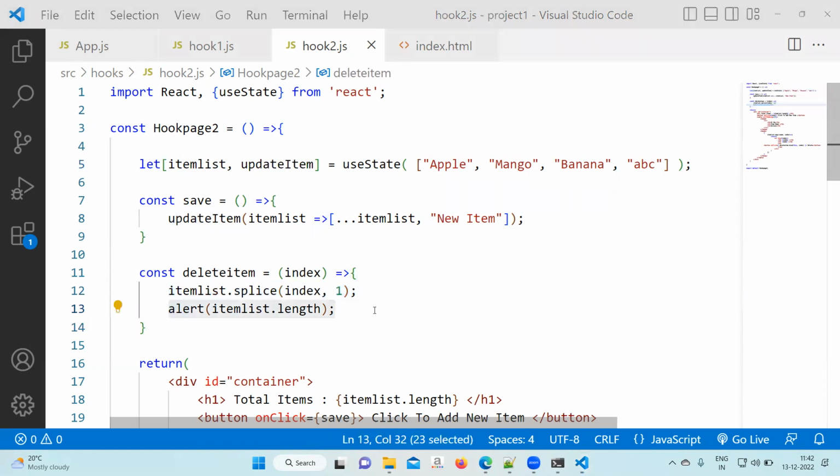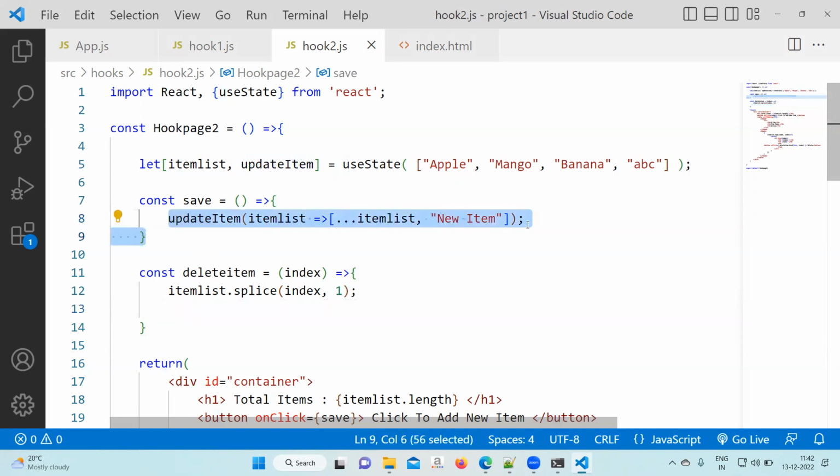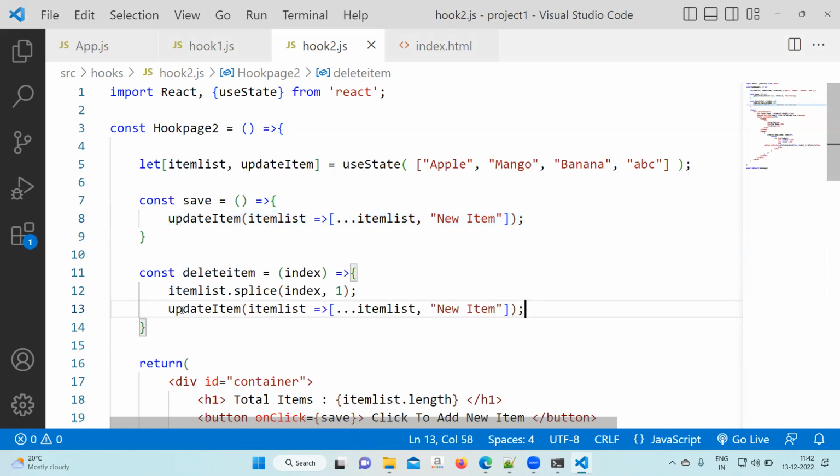Let's come. At this place, remove the alert. And again, you will call this function. You copy this line completely. Yesterday you wrote the A equal to A plus B formula, right? Now, for what purpose did you write the A plus B formula? To add a new element. Today we are removing one, so we have to do the A minus B formula. Correct? So what will happen? A equal to A minus B. Right or wrong? A equal to A minus B only you have to do, no?